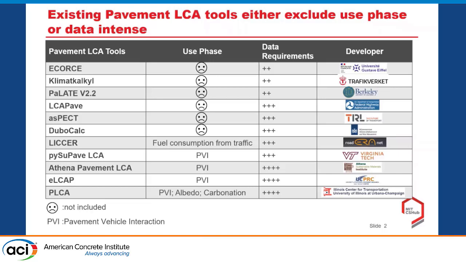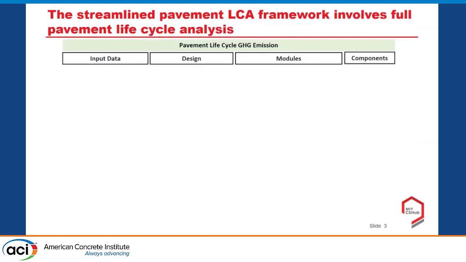So this brings up an idea: how can we implement the pavement LCA, whether with less data, like the plus in the table, or in some cases when we have many data and want to input them? We want to streamline this pavement LCA framework. So we start to think from the bottom up. If we want to improve and streamline this pavement LCA analysis, what do we need to do?